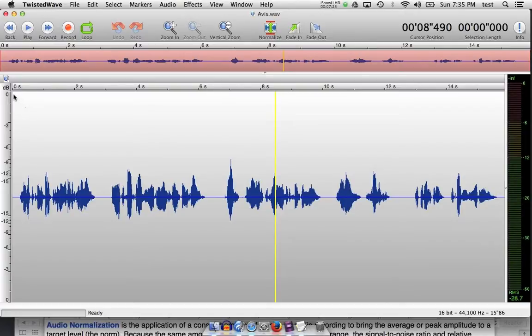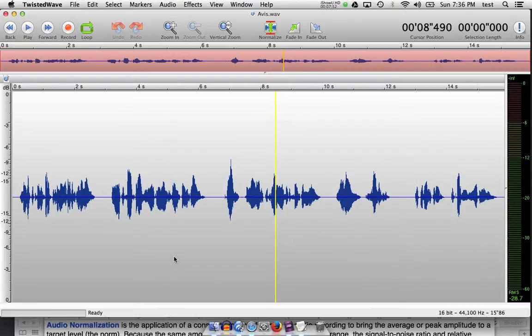And you can see we start at 0, and then down to 1, 2, 3, 4, 5, 6, and down to about 20. And then conversely, on the negative side of the waveform, same thing. And a wave that is pushed up here in the positive end or in the negative end will affect how much you can normalize the wave over the period of time through RMS or peak normalization. You can consider these two sides to be equal.